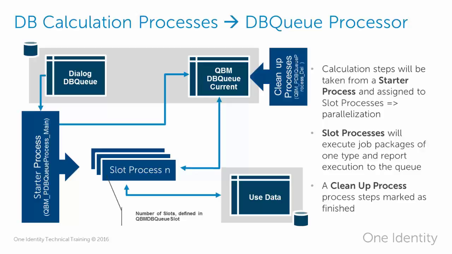And it is as well a system where the DB scheduler, or let me better say the DBQ processor, does not sleep anymore. Remember, in the past the DB scheduler was running in a 5-minute schedule, but only if the system was in idle mode. With the new DBQ processor, this calculation process is never sleeping. Slot processes are triggered by the starter process, and the starter process is the only one that sometimes gets reset.